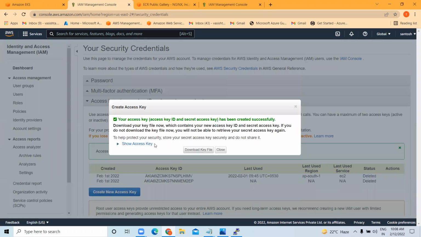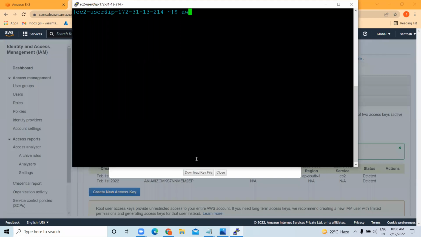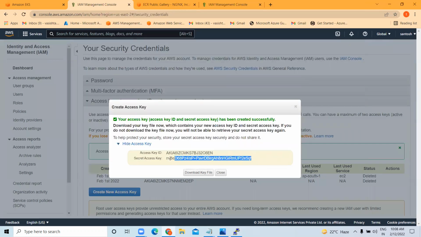Next, generate the new key. Show key. So this is the key. Copy the key. Now what is the command? You know, right? aws configure. Now enter the access key, then enter the secret key. Enter it here.